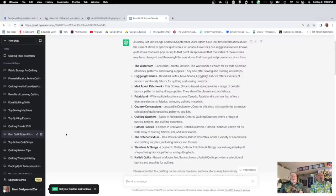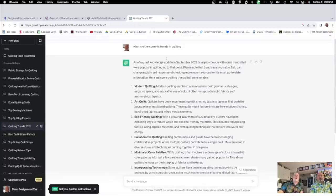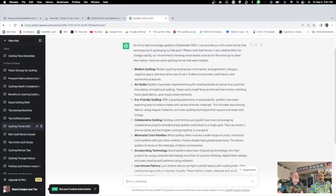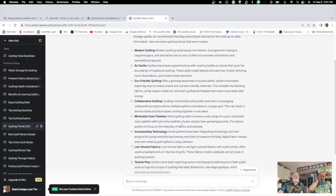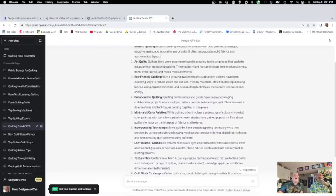Now, what about trends? I thought, okay, let's see what it can predict or what's happening now. Especially if you're going to enter a quilt show, you might want to design a quilt that's using current trends, especially when you're doing a modern quilt. So what are the quilting trends? This one, quilting trends for 2021, mainly because I couldn't get anything for 2023. I put in what are the current trends in quilting, and it gave me information up to September of 2021. So modern quilting is in, art quilts are in, eco-friendly quilting is in. I found that interesting because a lady I recently interviewed from Holland is all about that kind of quilting. Collaborative quilting, minimalist color palettes, incorporating technology, low volume fabrics, texture play, quilt block challenges, custom quilting. So these are just a few it's come up with.